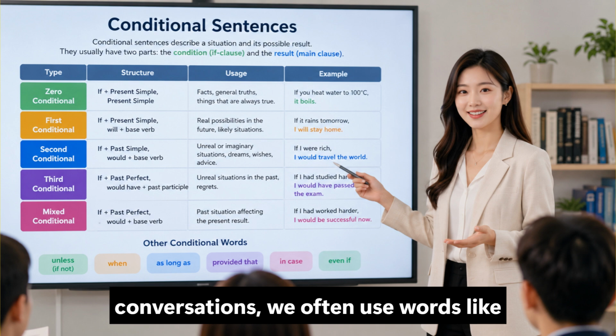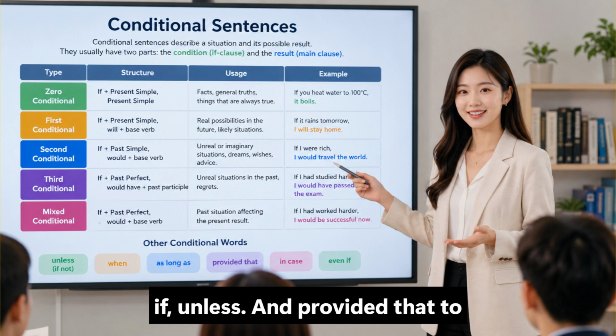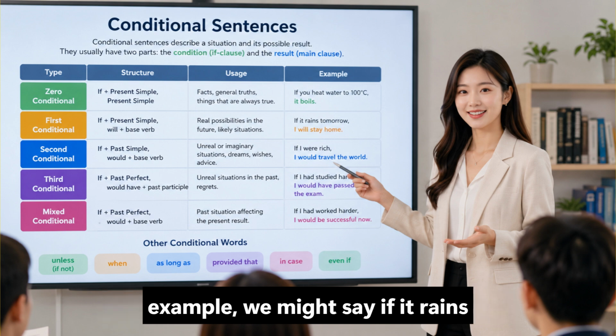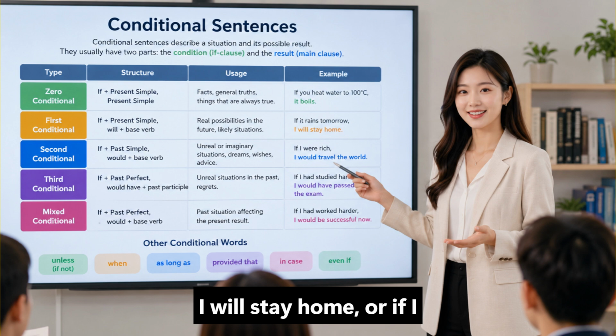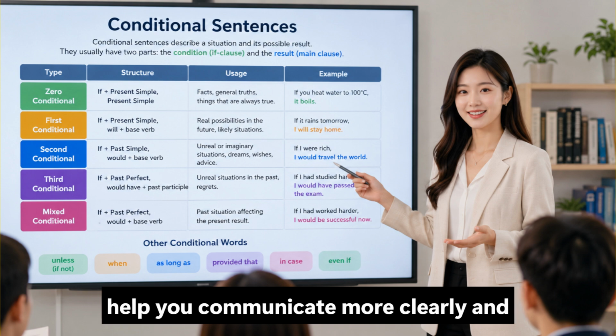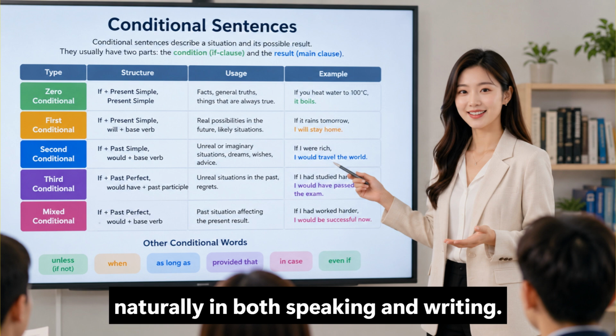In our daily conversations, we often use words like if, unless, and provided that to express conditions and their results. For example, we might say, if it rains, I will stay home, or if I had more time, I would learn another language. Understanding conditionals will help you communicate more clearly and naturally in both speaking and writing.